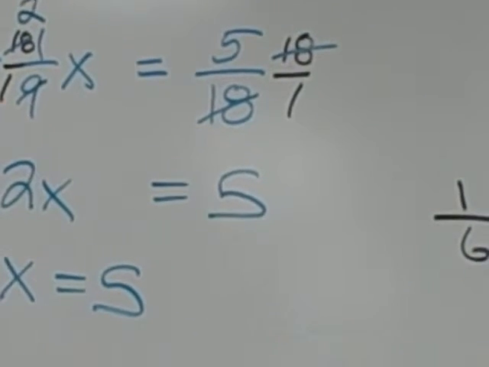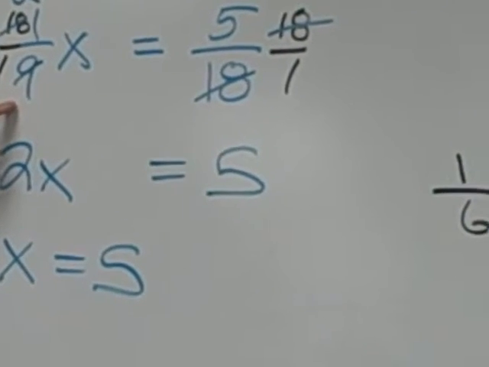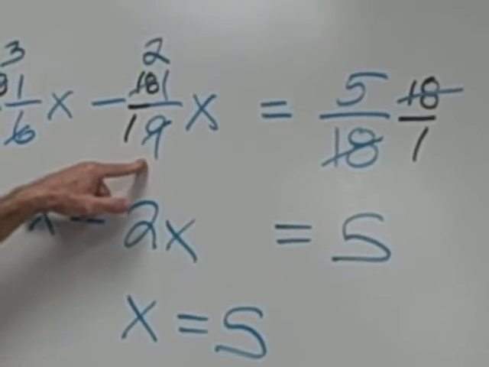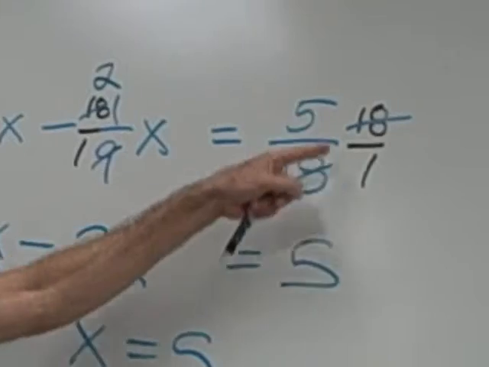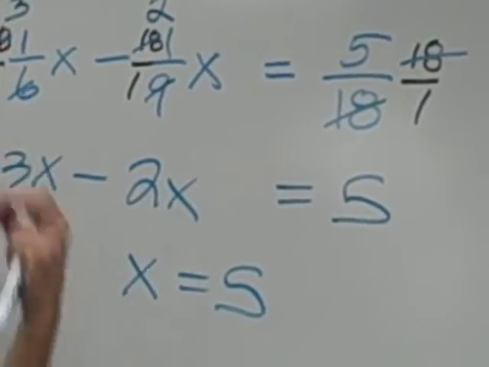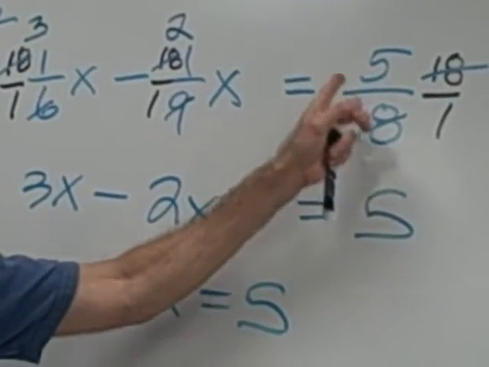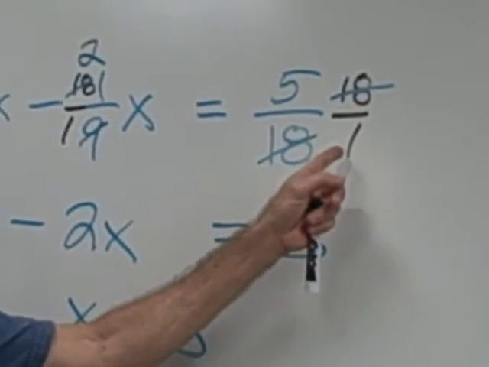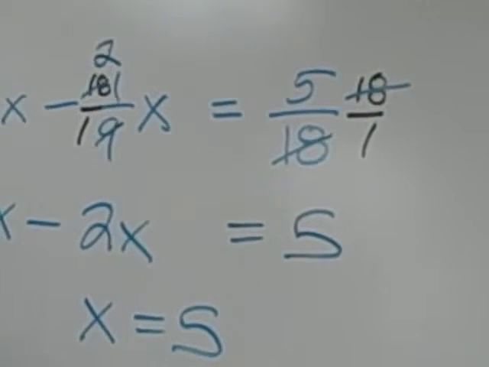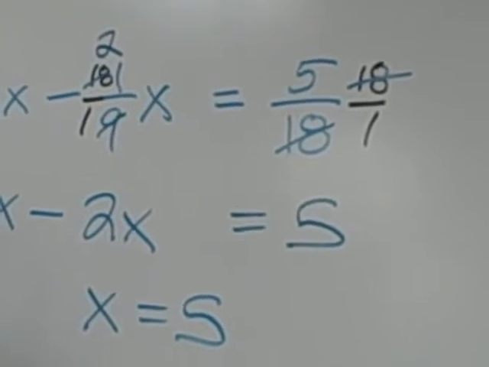Because wouldn't I just be looking at 9 and 6? And I would have to take 9 times 2. It would still be 18, wouldn't it? So if this was just a 2 here, a big 2, the LCM using 6 and 9 would still be 18. And I would multiply 2 times 18. Of course, that would turn into 36, wouldn't it? So every term gets multiplied by the LCM, whether it's a fraction or not.